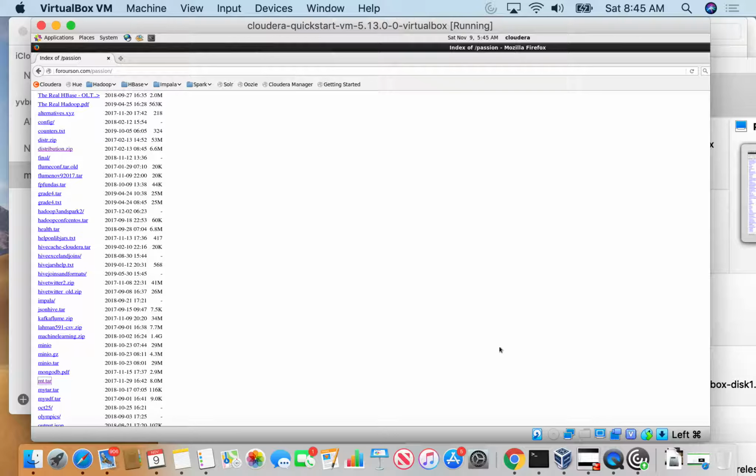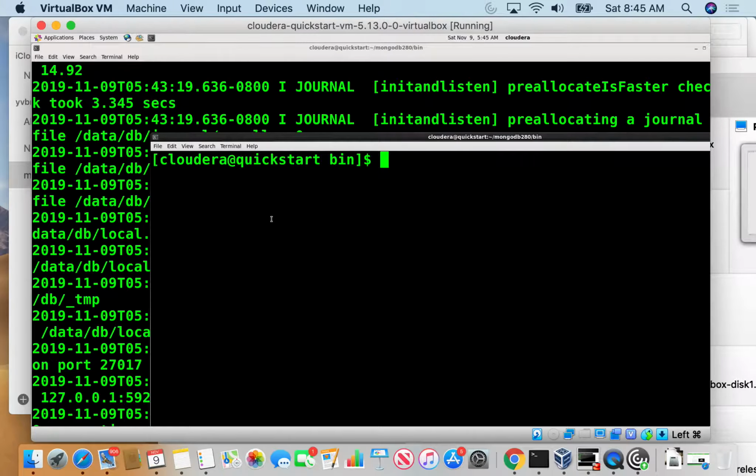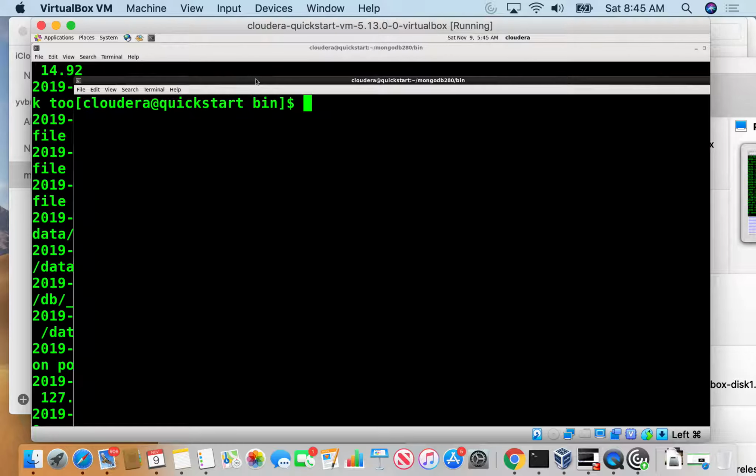After clicking it, I am going to the virtual machine again. I'm going to go to cd. My MongoDB is running in the background, right?